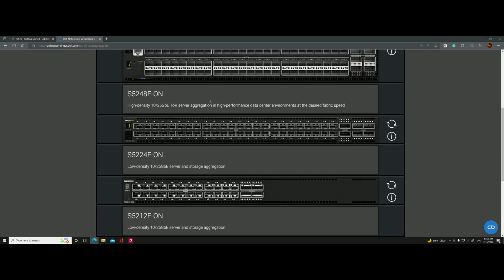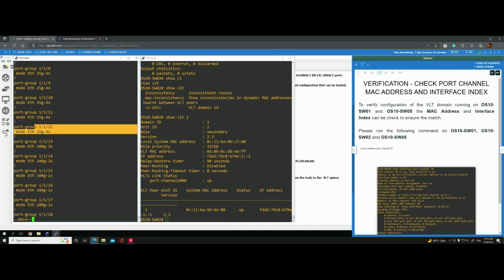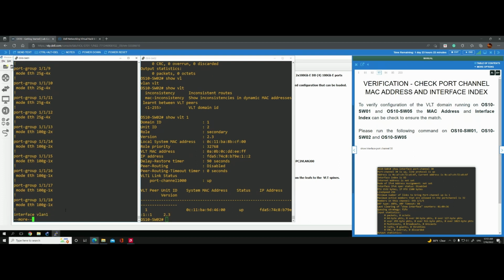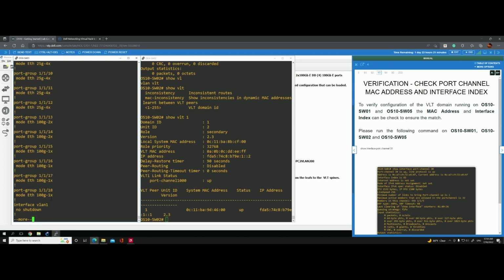What about the other 4 ports left? Port group 15 is just a single 100. Port group 16 is a single 100. 17 and 18 also are single 100s. Now, if you change the speed because you want to use a breakout cable, then over here it's going to reflect perhaps 4 by 25, just to give you an idea, or 4 by 10. So these ports are multi-rate, so you can change the speed. You can use breakout cables, copper or fiber.